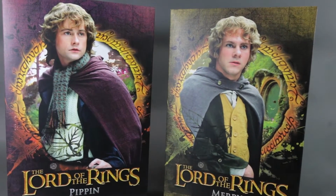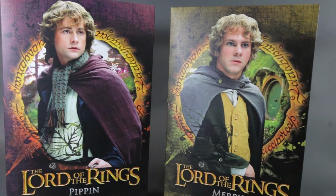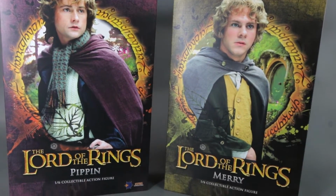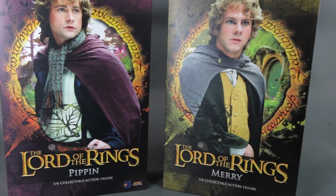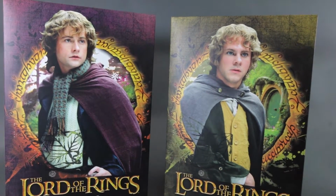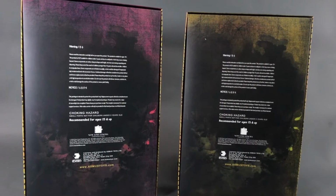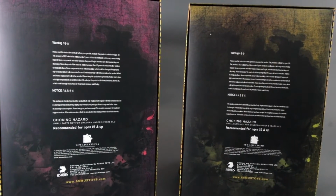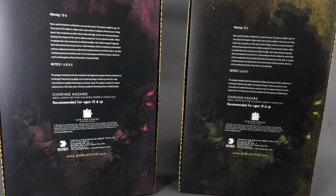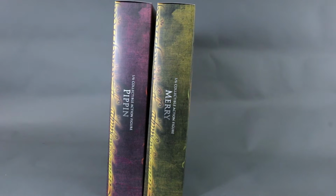Merry and Pippin, as you can see here, beautiful boxes. I reviewed it on Grishnak. I hope I'm pronouncing it right, but they really turned the corner as far as boxes are concerned, especially with these new thin boxes. Once I received this figure, obviously they come in a package. You can't buy them separately, as far as I know. I checked the website, but they're pretty affordable. It's like the price of one figure, so I don't really complain. But you can see there, it's really thin, and I love it.